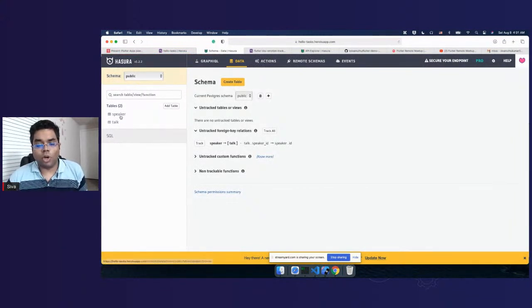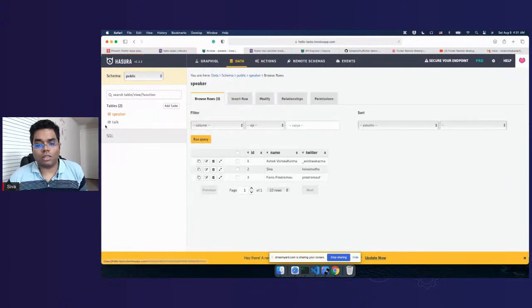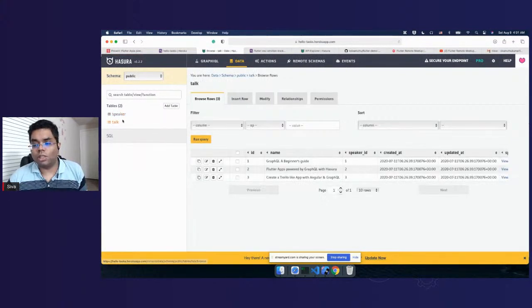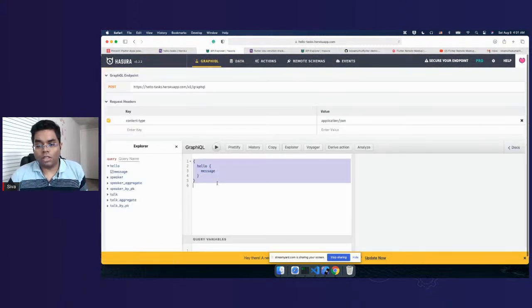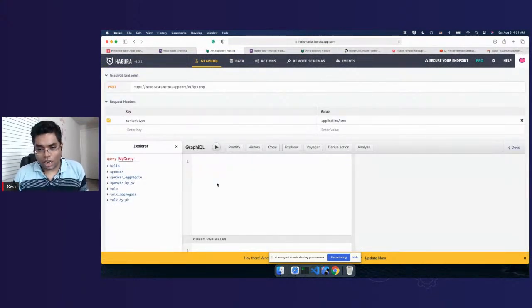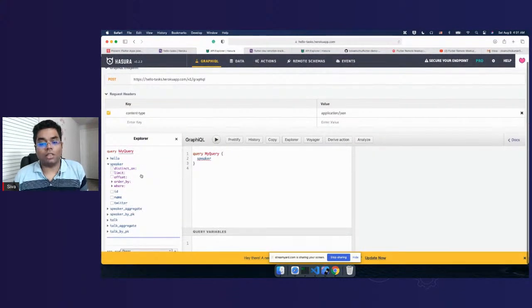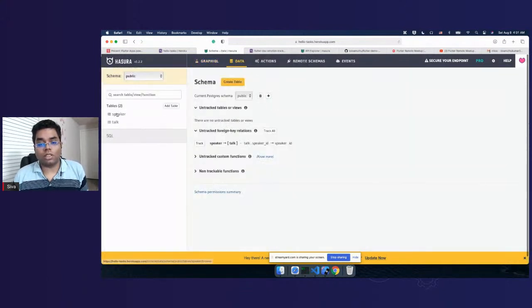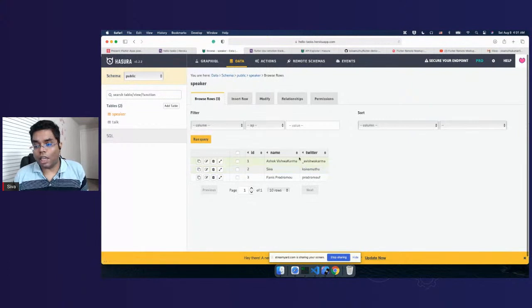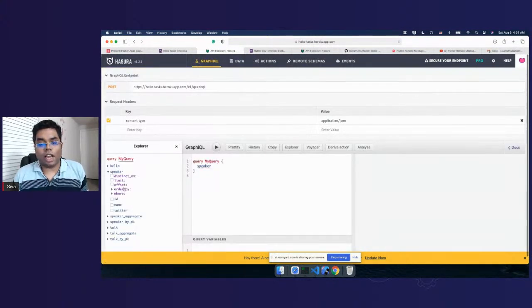So in this demo, I have set up these tables, a speaker table and a talk table. If you go to the playground, you can see I set up the speaker table and see this query. These are auto-generated by the Hasura GraphQL engine itself. The speaker query pulls up the fields I configured in my PostgreSQL schema: ID, name, and Twitter ID. These are the three fields, and they are the same fields coming from the GraphQL server.